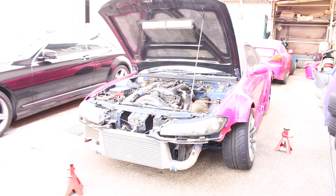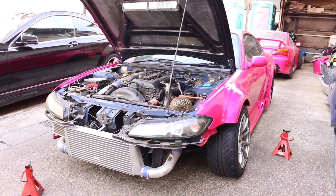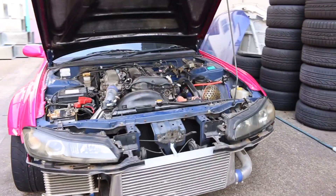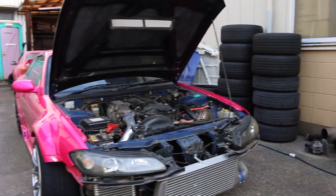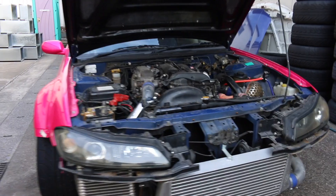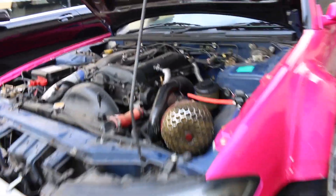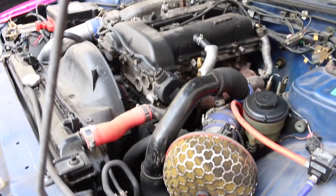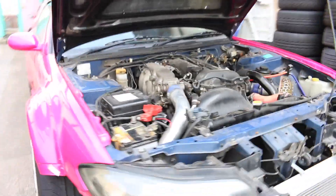Behind here we have a Silvia S15 - so we have a pink S15 with no front bumper, that's sitting over there, and lots of tyres behind there as well. As they are a drift competitor they go through tyres like nothing. This originally used to be blue. Not many mods from what we can see, most probably an air filter, some hard pipes, but this must be running some serious power.